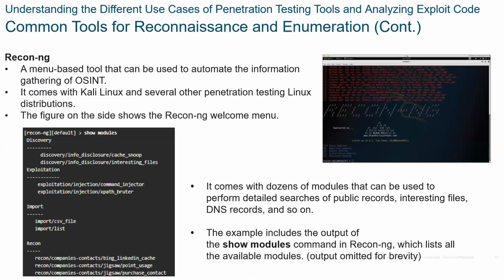Okay, another one is Recon-ng. Recon-ng is a very robust tool. It has quite a lot of modules that can do so many things. Some of them are for information disclosure, for injection, for importing, for doing reconnaissance, quite a lot. So I think I will run this as a lab, but just understand that Recon-ng is used for quite a lot: reconnaissance, enumeration, exploitation.